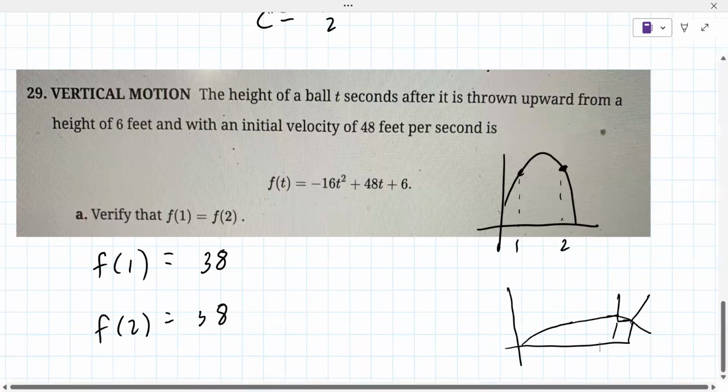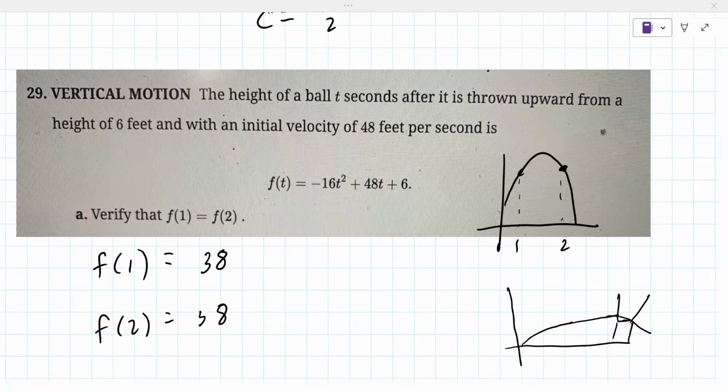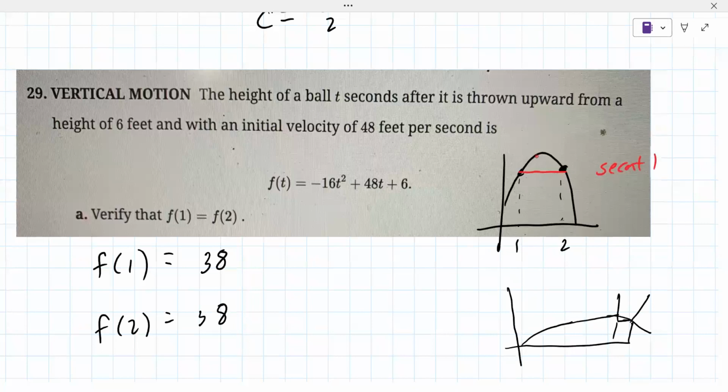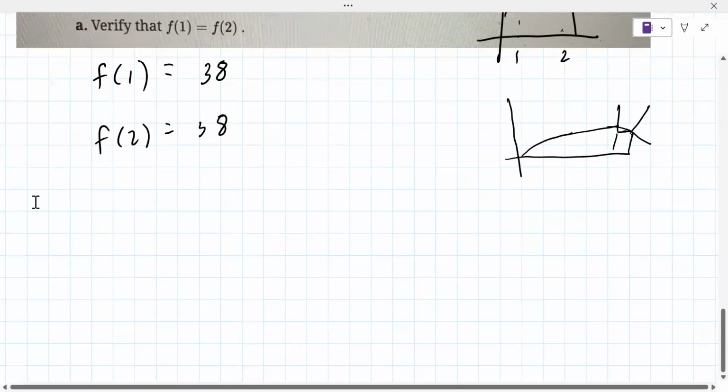The next thing to do in this problem is, I believe, take a derivative. So according to Rolle's theorem, let me answer part B. Since these are the same height, the secant line is horizontal. If you remember from geometry, a secant hits the circle twice, and a tangent line hits it once. So it means that there's a horizontal tangent between them. That's what part B is asking here.